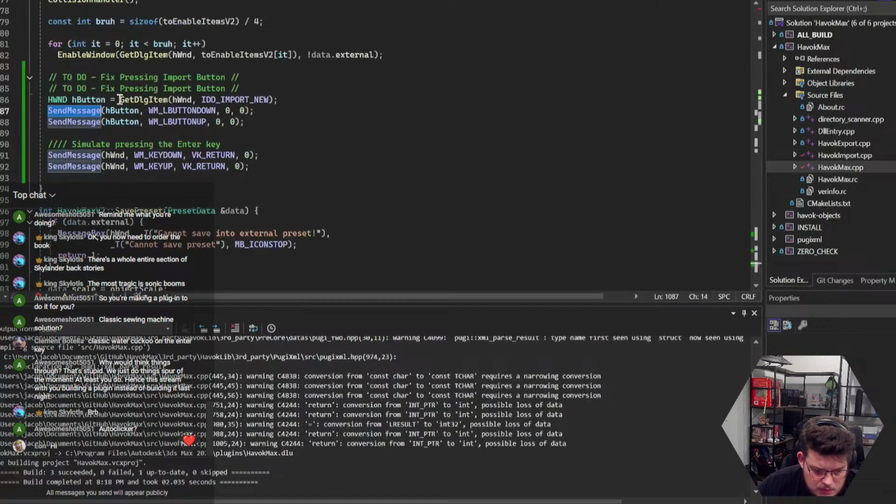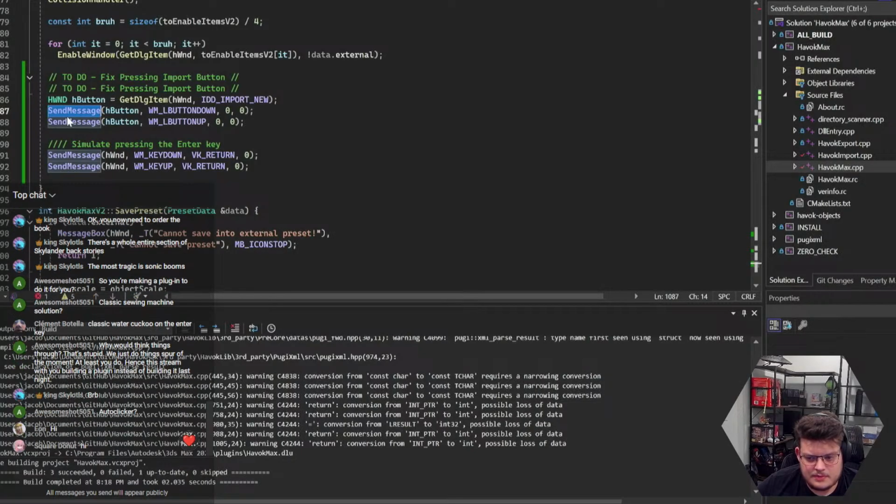I don't even know. Left button down, left button up. Send message. I don't know. That's a little weird.